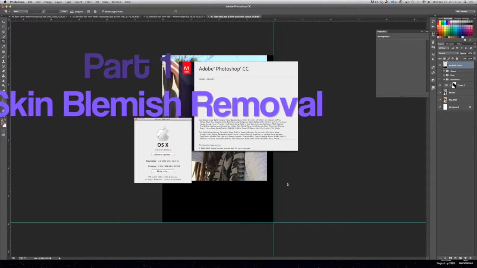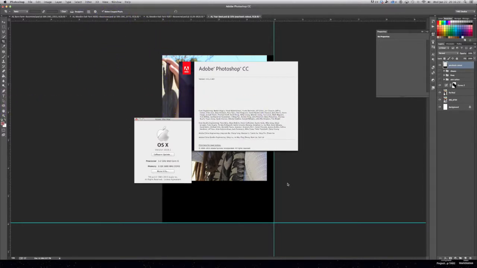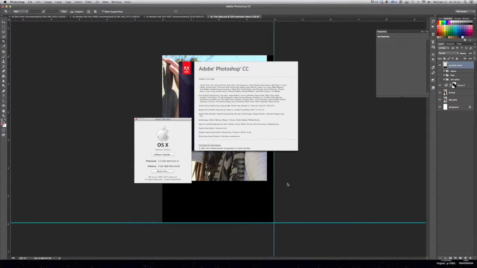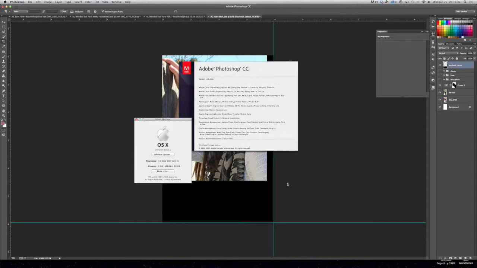Before we start this tutorial, I want to give you a heads up on what I'm using here for software. I will be using the Adobe Photoshop CC Creative Cloud, which is, as far as I know, the same version as Adobe Photoshop C6. I've used both, and they both work the same. I don't see any difference in them. One is one that you pay for monthly online, which is what I do.